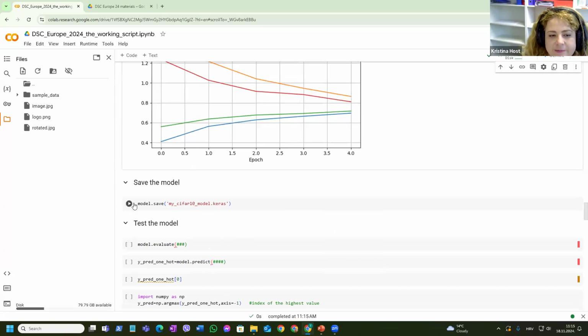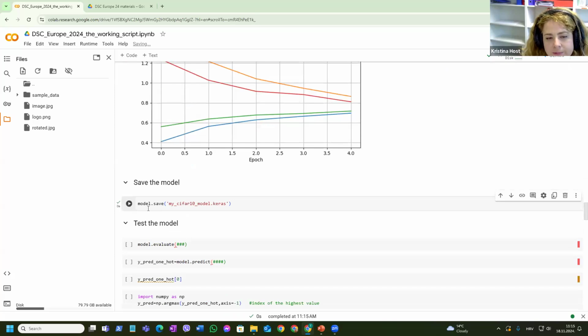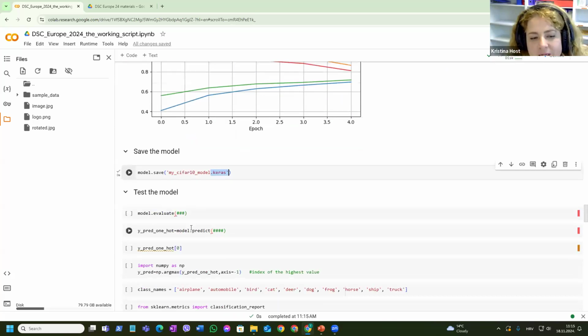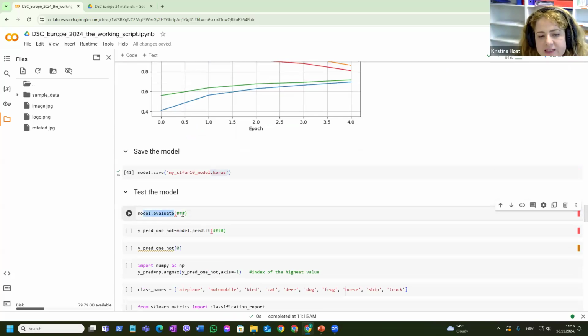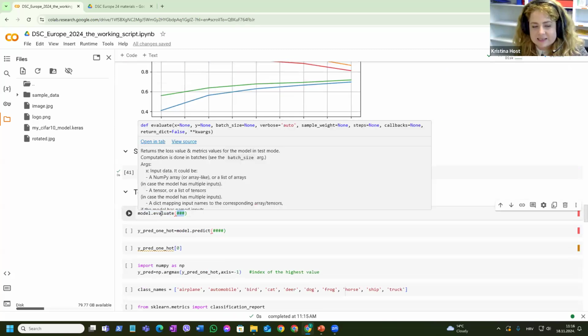Let's pass the entire script. If you want to save the model, you can do it with model.save with the .keras extension at the end. And when you want to test the model, you use model.evaluate, evaluating on the test set.